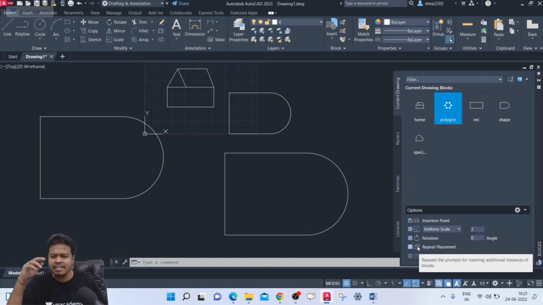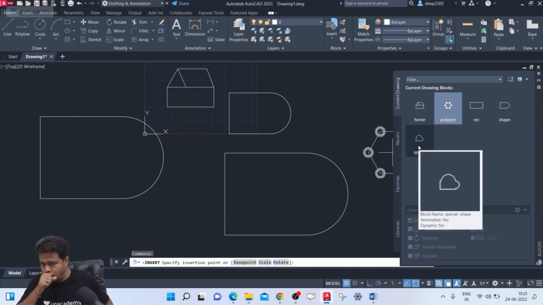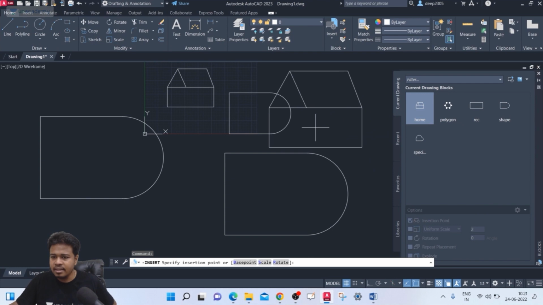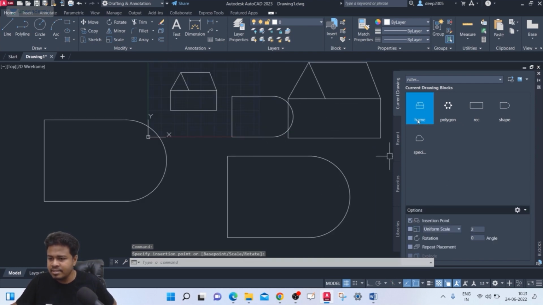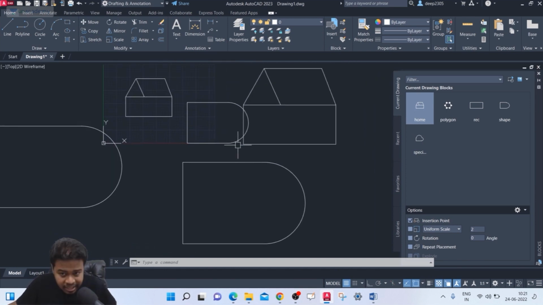It was unchecked, even for this home as well. If I try to insert this home, you can see this explode option is not activated. But if you check allow exploding, like for this shape, this option will be activated.